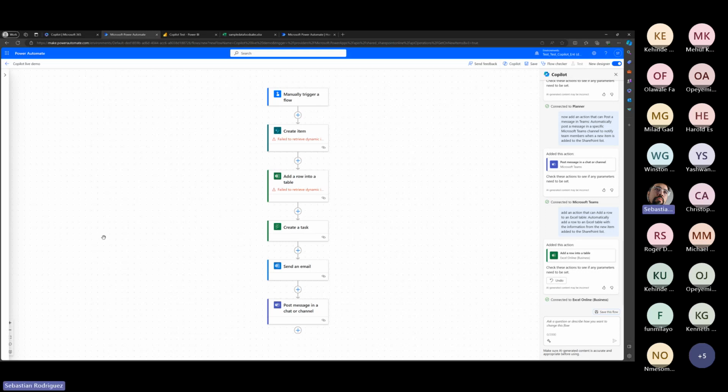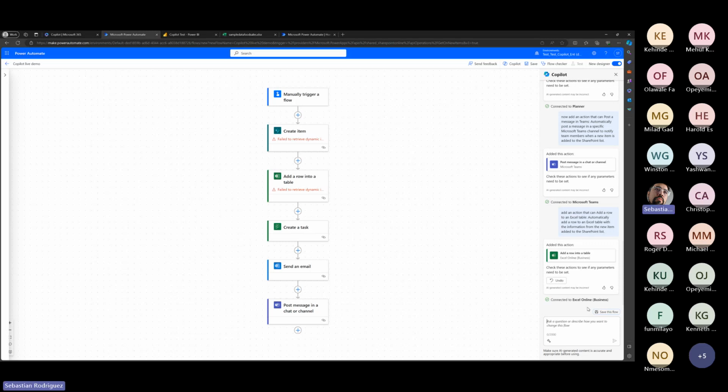Right, someone is asking, what about having only basic functionalities when you're buying, for example, Business Premium, if you don't have the Plan 2 and all the advanced features? Copilot is not a premium connector, okay? So it's not a requirement to have a subscription to Power Automate in order to be able to access the service, okay? Now, if you ask for a premium connection, then you will need the premium service.